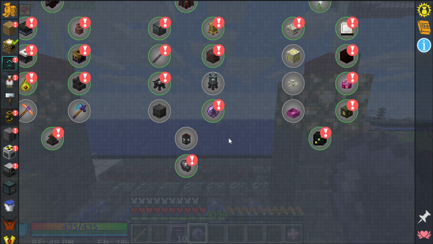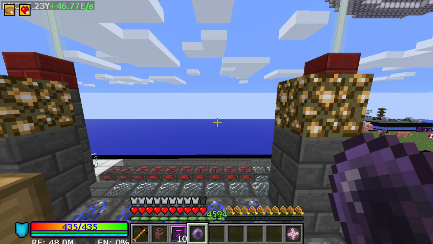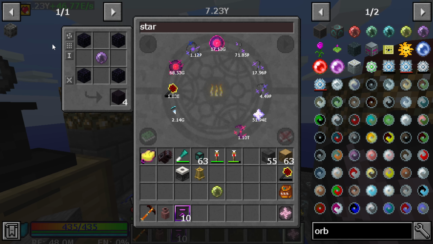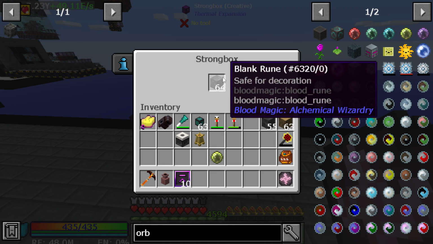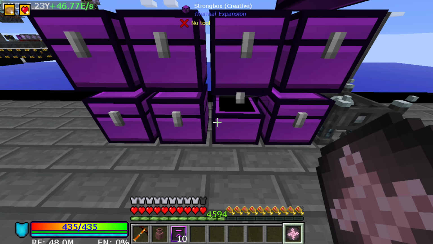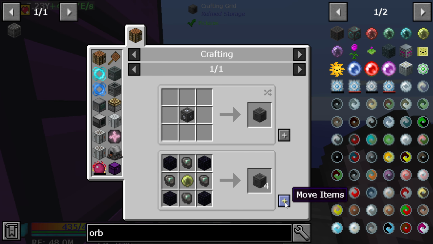Master or the Archangel. That's not really a quest. I mean, it is a quest. We've already done it. Master Ritual Stone, which I believe needs what I just crafted. What's in the middle there? Ritual Stones. Do we have those? We got to. That's blank runes. That's all the other stuff. I don't think we've gotten the blank or the ritual stones.